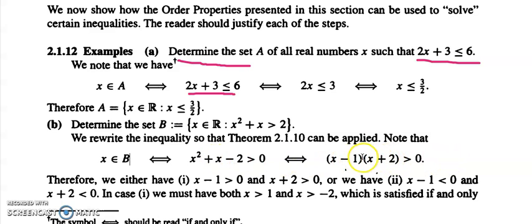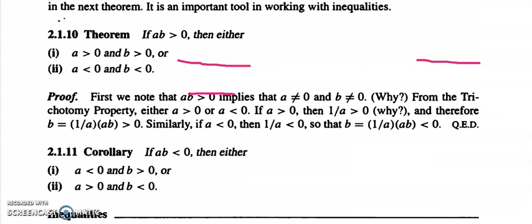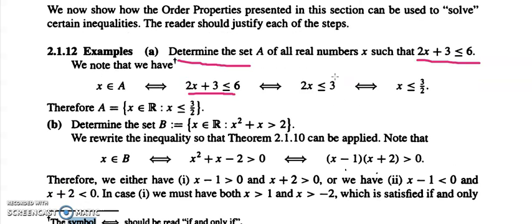So we have two real numbers whose product is greater than 0. Okay, AB greater than 0. So we know that if AB is greater than 0, what do we have? If AB is greater than 0, then A is greater than 0 and B is greater than 0, first condition. The second condition is A is less than 0 and B is less than 0. So in the first, these two must be greater than 0. So we take number 1, this is greater than 0, this is greater than 0.